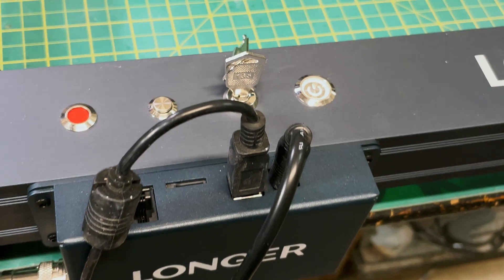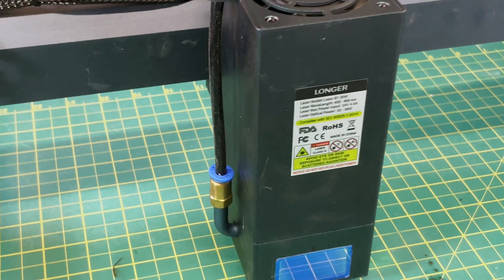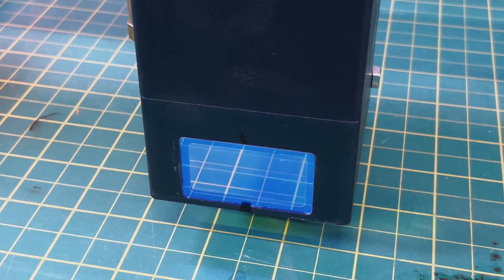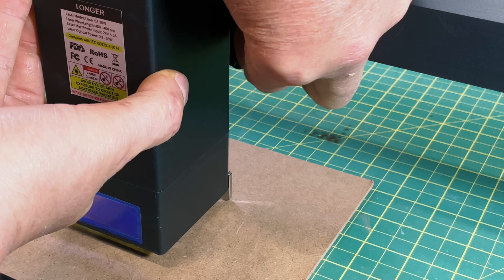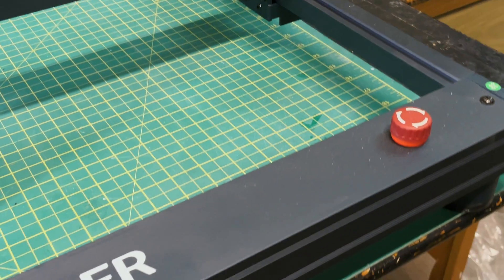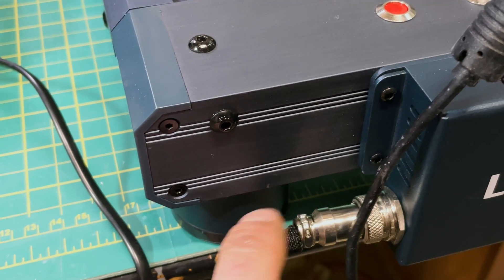Looking over on the front panel, cables are up on top, there's no display so it's not really an issue. There's an SD card and the key switch as well as a reset. Looking over on the laser module — big module, full 33 watts. You may notice that shiny shield on the front; it's great for safety but it makes it a little more difficult to align material. For focus, it's manual focus but it works really well — flip down the little stick and thumbscrew, drop the laser down, tighten the screw, flip the stick back up and you're ready to go. The aluminum extrusion is very nice. Emergency stop on the right-hand side, and there's an air pump included which is connected to the controller, meaning from Lightburn you can actually control the pump and turn it on and off — fantastic compared to some of the others.